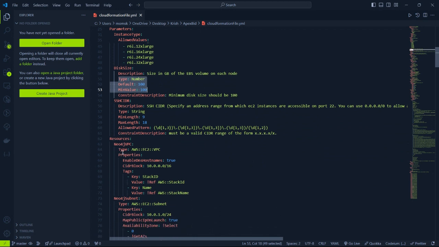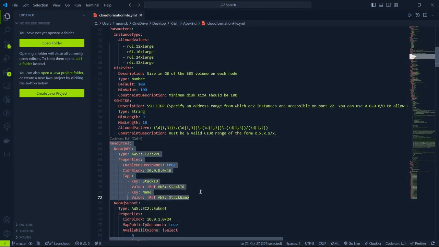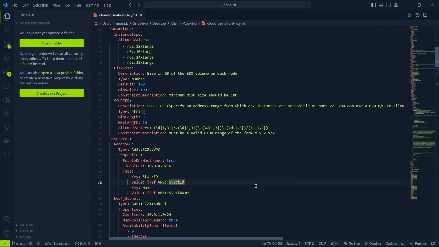And what kind of resources are required? By default, AWS gives you a single VPC, which is a virtual private cloud, but Neo4j requires a separate VPC for it to function.